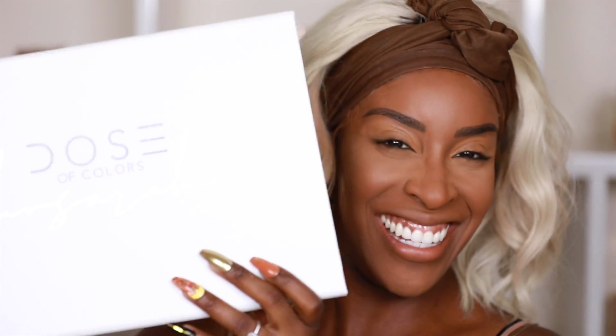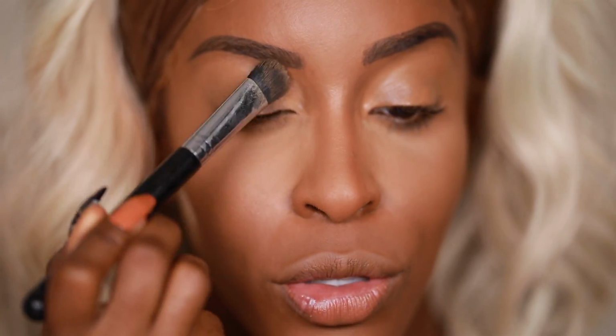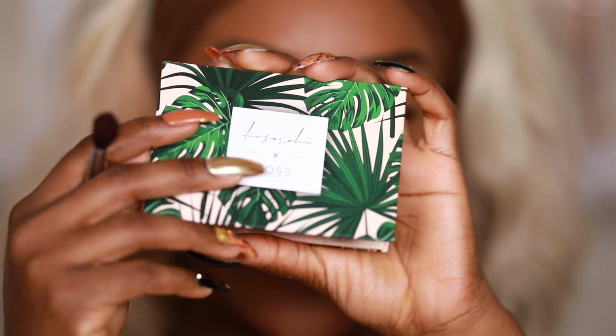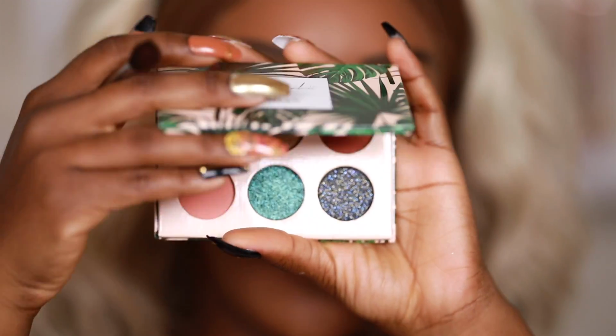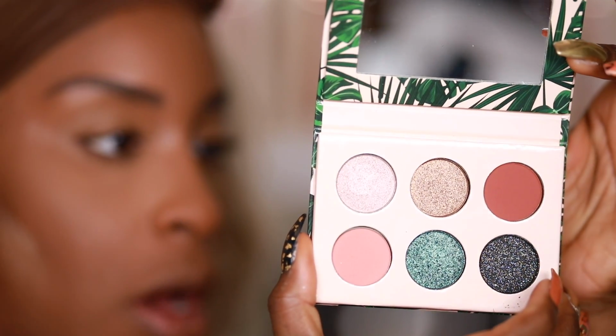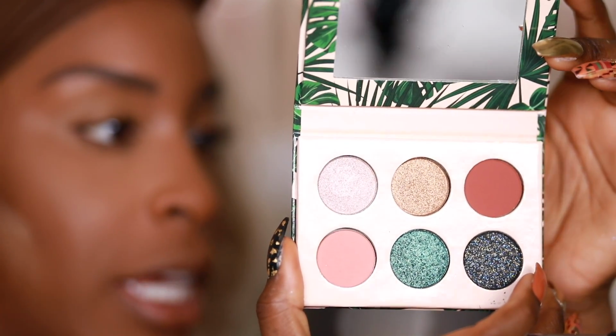Now let's bring it in for the eyes, for the collection. Prime my eyes with the Too Faced concealer. This is Karen's 6-color eyeshadow palette. First of all, my favorite part though is the packaging. This just screams California to me. The shadows are paraben-free, gluten-free, cruelty-free.